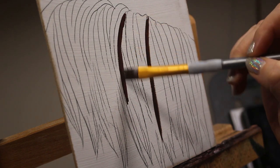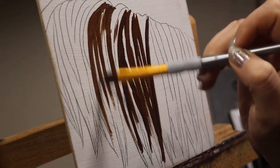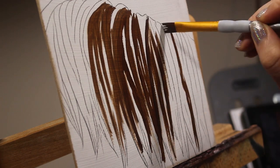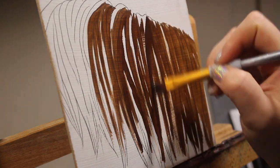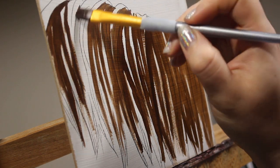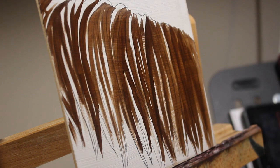Now let's get painting. So, like usual, I start by transferring my sketch onto my canvas. In this case, I'm using a primed masonite board, and I start blocking in the dark tones with burnt umber. This helps to establish where the darkest tones are going to go and gives you a nice foundation to work from.